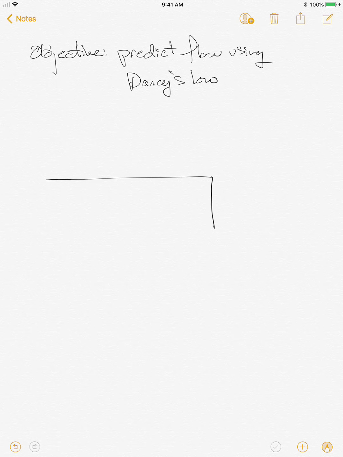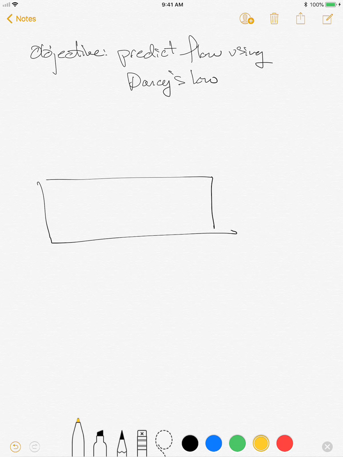So let's say we've got ourselves an aquifer, and this aquifer has got sand in it. So I'll use a bunch of dots. That's going to represent sand. Okay, and then above that aquifer, we're going to have a confining layer. And a lot of times, whenever we see clay, you can use these sort of things, and that is going to be clay. And that's going to be our confining layer.